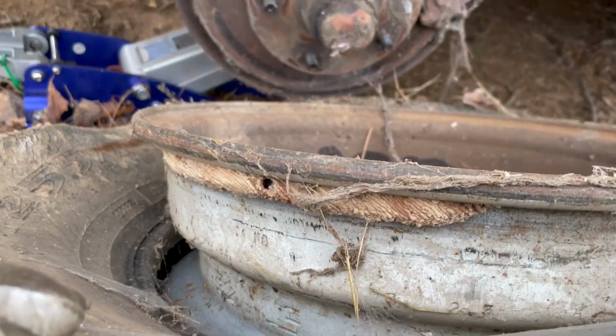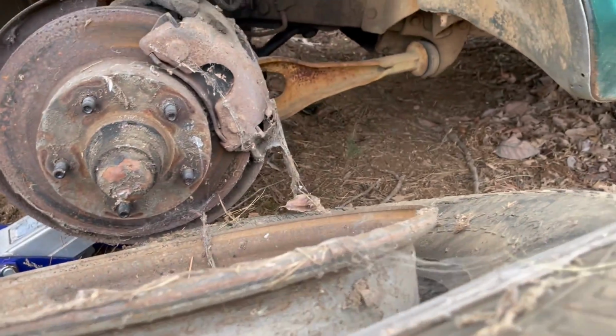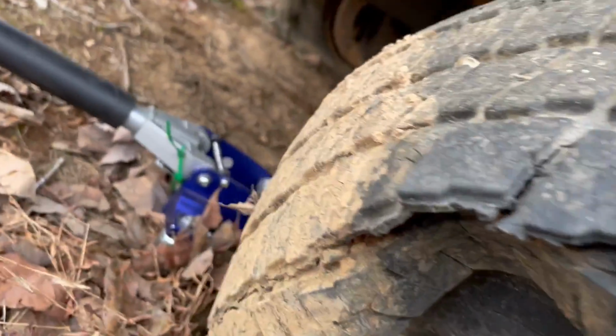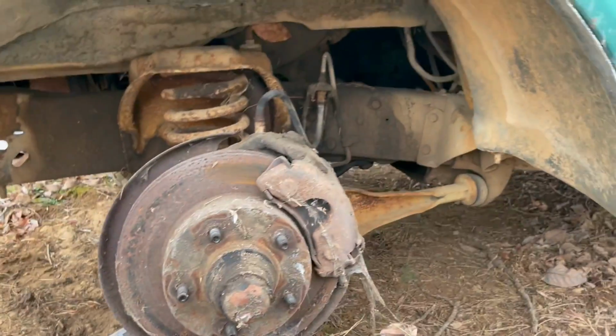This tire's obviously not going to be salvageable. It's completely off the rim, and it's got a huge hole in it right there. So I'm on the hunt for another rim.